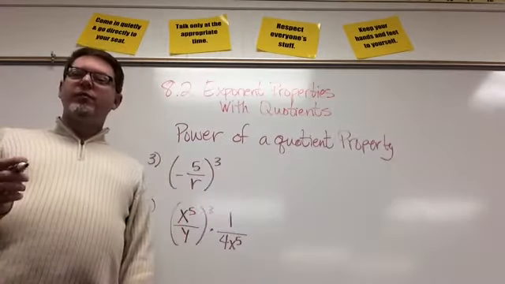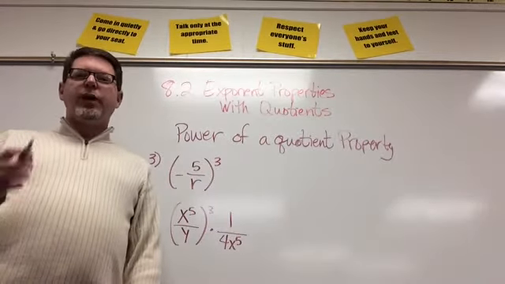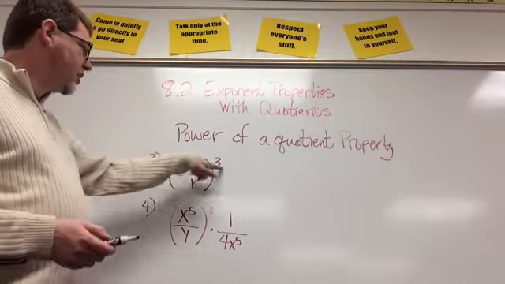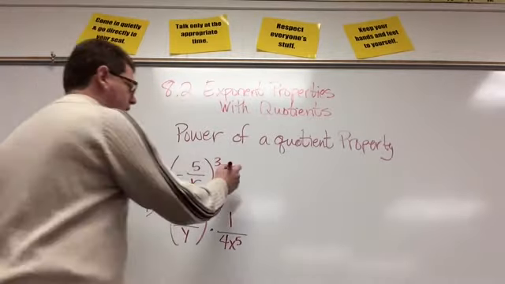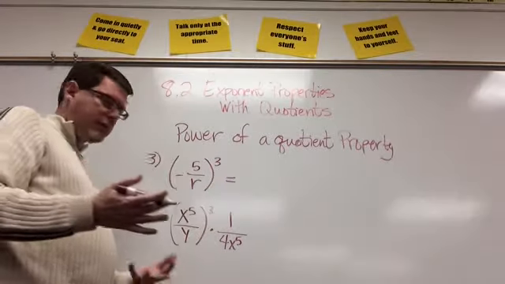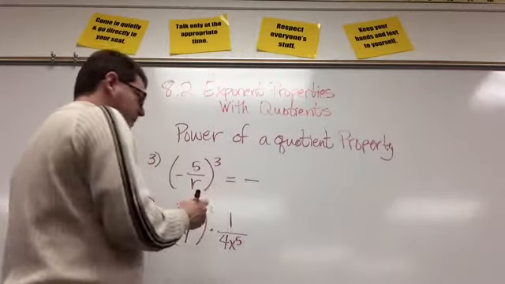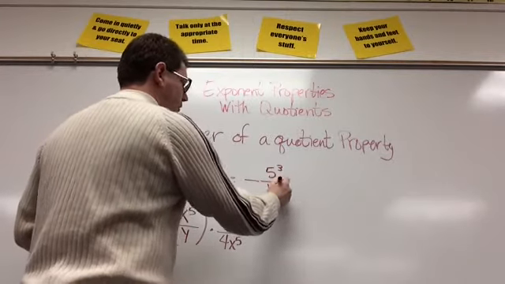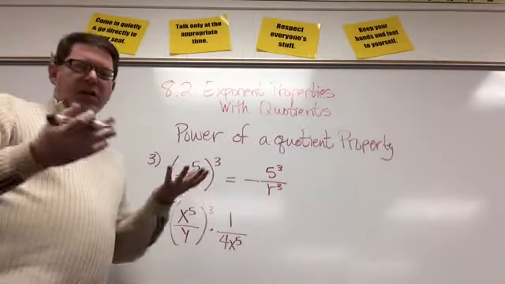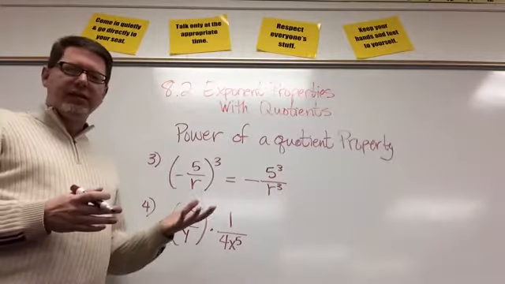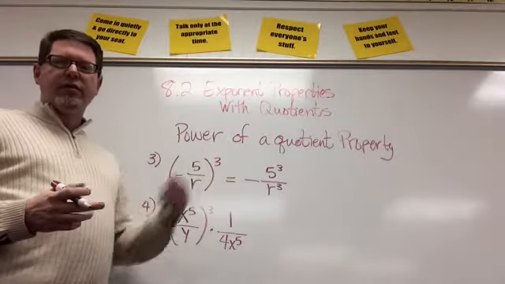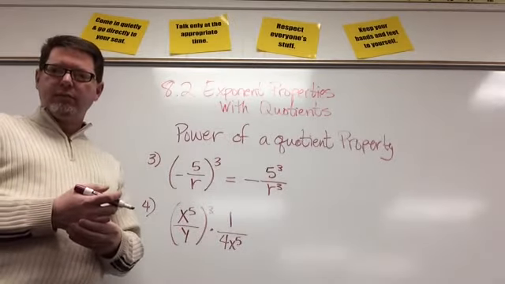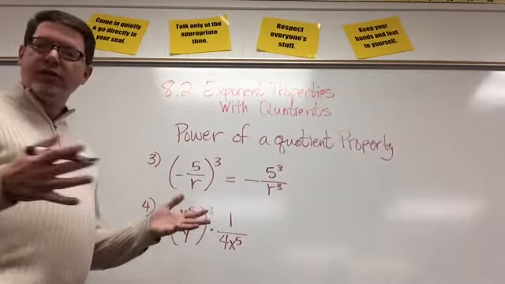Let's look at two more examples on the same property, power of a quotient property. Let's say that I have negative 5 over r raised to the 3rd power. So I'm going to do exactly the same thing. I'm going to keep the negative, and then I have 5 to the 3rd over r to the third. And that's all I can do because I don't have any same bases. If I wanted to, I could do 5 to the third as 125, but I could leave it as this, simplified this way as well. So again, it depends on the instructions.